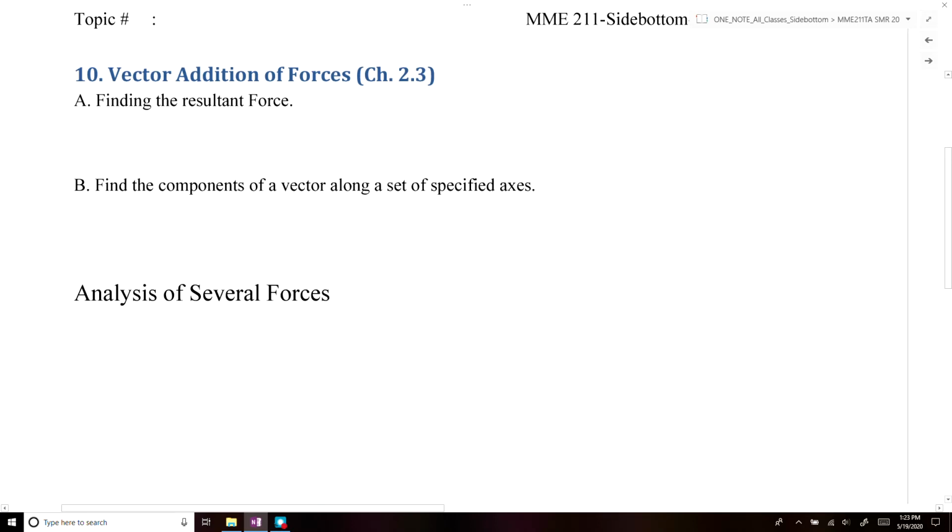So in this video we're going to talk about how you can use vector addition to add two forces together. There are going to be two types of problems when you'll be asked to do this. You'll either be asked to find the resultant force. So your resultant force is going to be equal to the addition of force A plus force B. Our resultant force in this case is unknown, while the two forces A and B are both known.